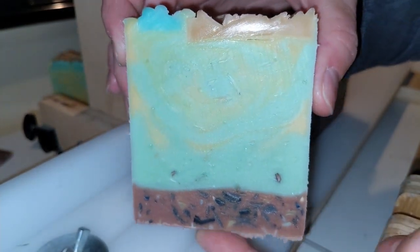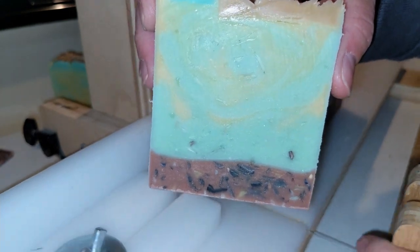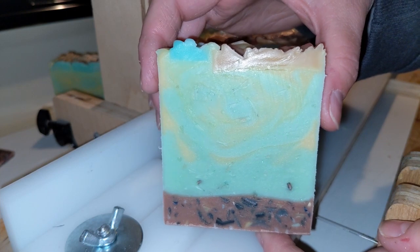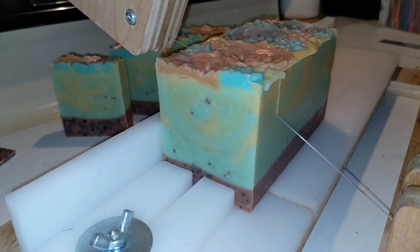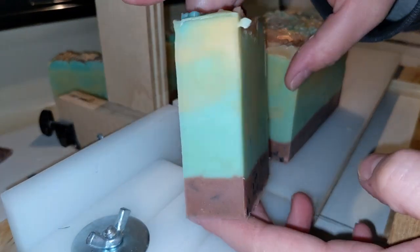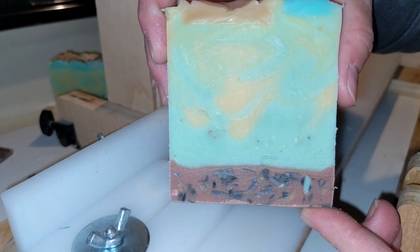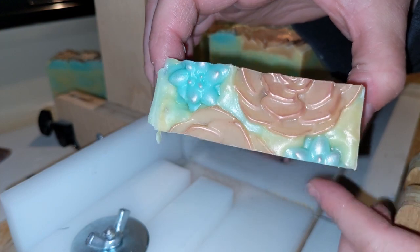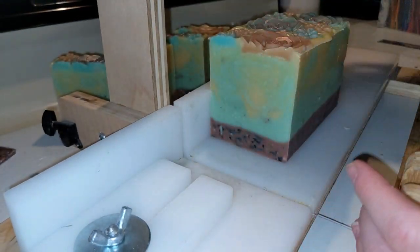I really am happy with them. Am I too close to you? Is this too close? Should I back away? How about that? You like that better? It's not so much in your face. The more I look at it, the more I like it. It is kind of desertish. Yeah. I like it more as we cut it.